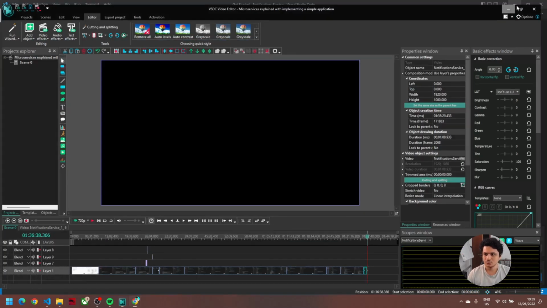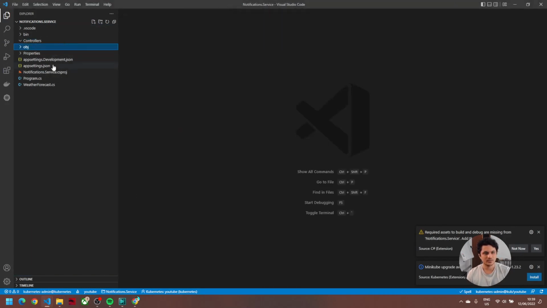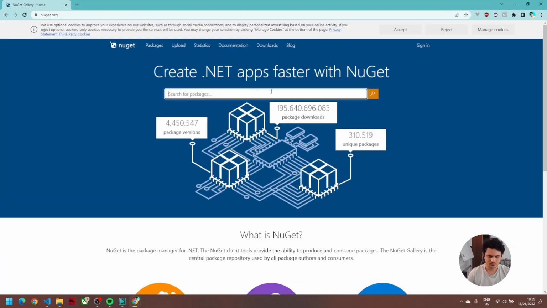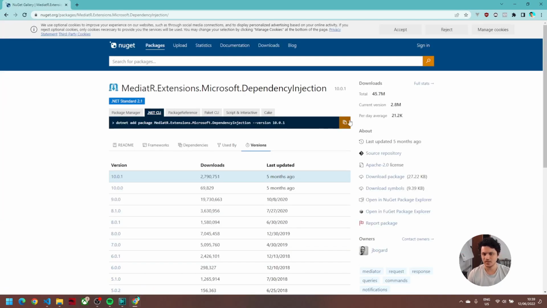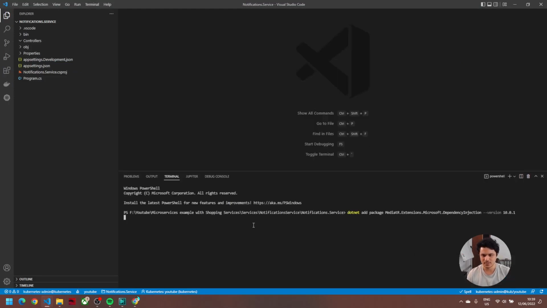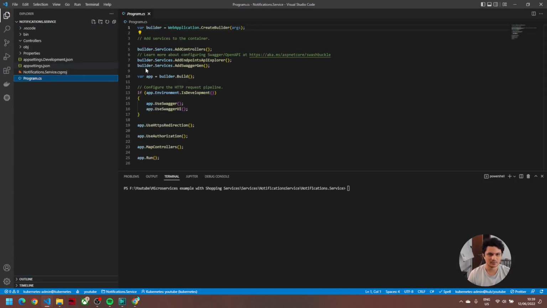Here we don't need this, and the only thing that we are going to need is the mediator. We are not going to need anything related to the core. So let's just add this, and now it's here.